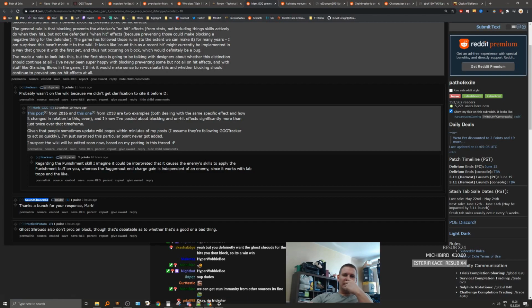This post and this one are two examples, both dealing with the same specific effect and how it changed in relation to this event. And I know I posted about blocking and on-hit effects significantly more than just twice over the time frame. Given that people sometimes update wiki pages with the minutes of my post, just a surprise.